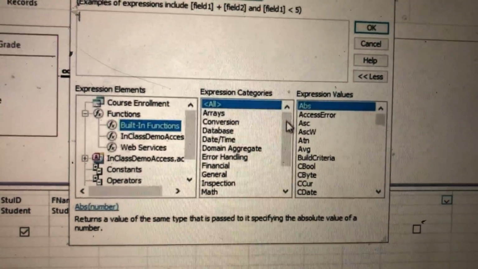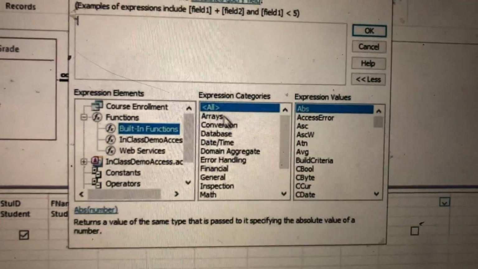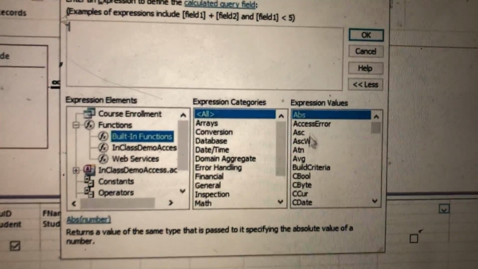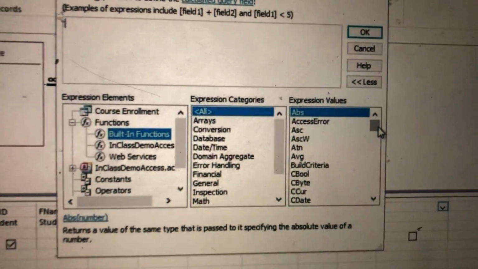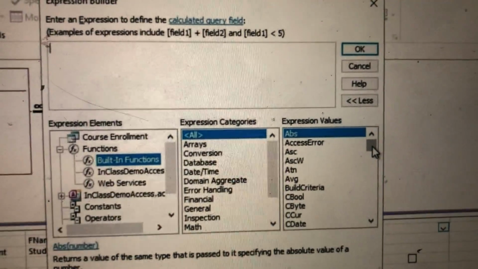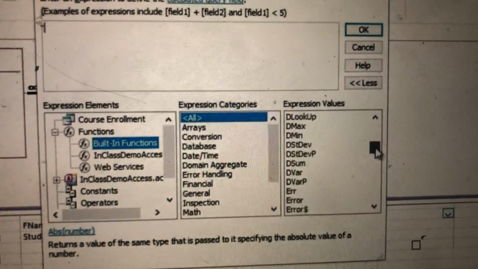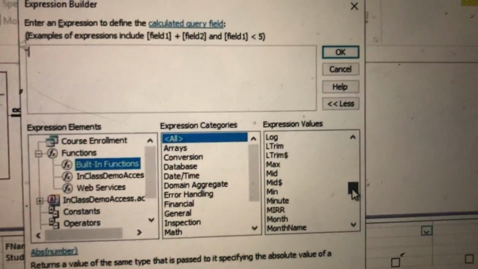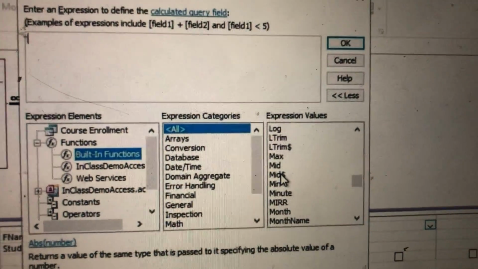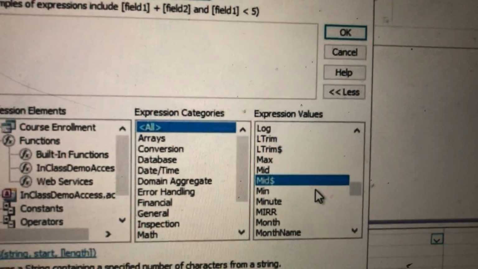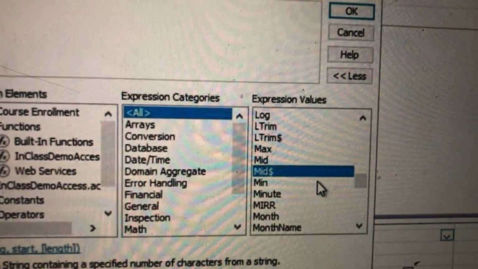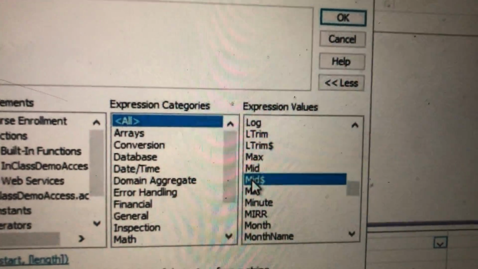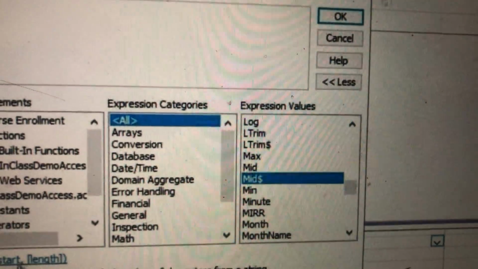Now, this is by category, and this is by value. Because our function starts with M, you can move this side, move down until you see M, MID. Once you choose MID, you see the explanation.